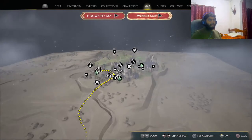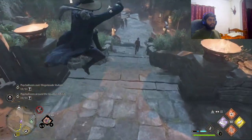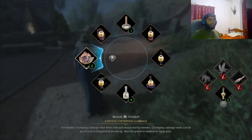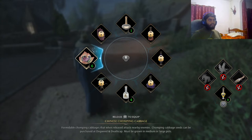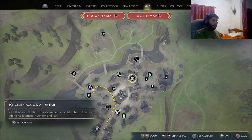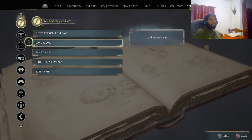How do I get on my broom, by the way? I don't know how to do that. How do I get on my broom, guys? Revelio. Potato. How do I fly, bro? I want to know how to fly. Go to the settings real quick, but I want to see how to fly, boys. How do I fly around the place?